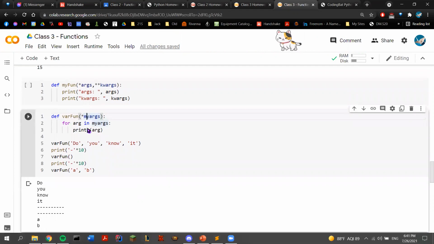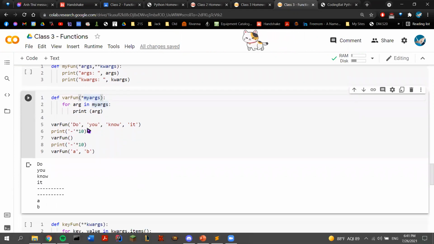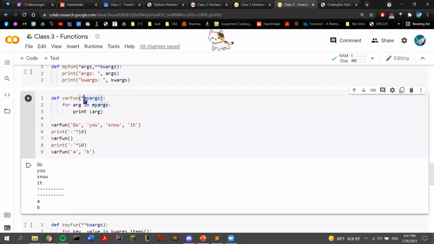This is an example of the star args, but this is showing you that most of the time you will see it as star args, but the name of it can be any variable name, right? By convention, by default, it's going to be star args, and that's what you should use like 90% of the time. If you have a specific reason, or if you really want to change it to some other name, you can do that, no problem. You can just call it whatever you would normally call a variable.